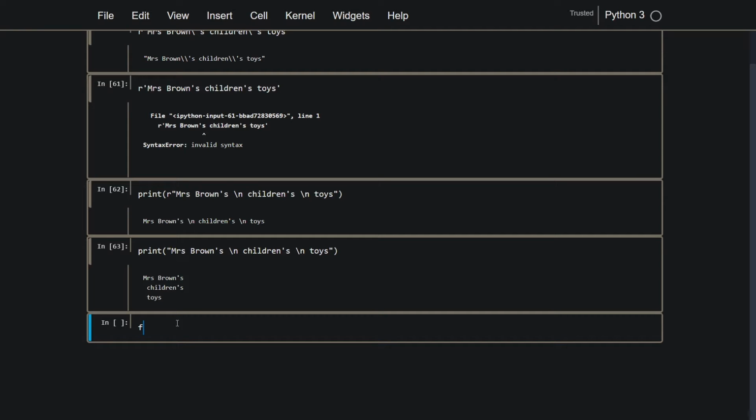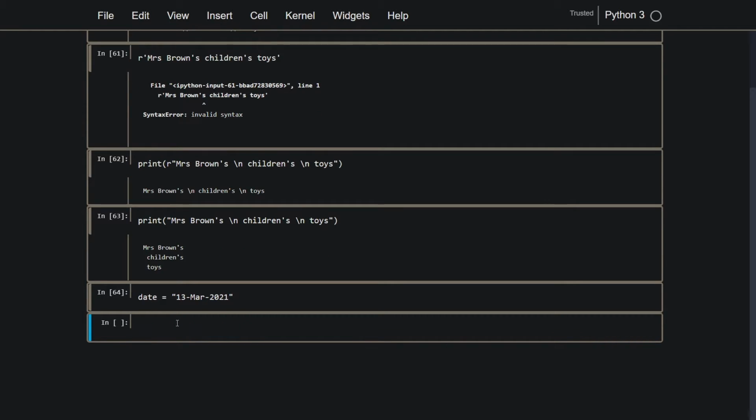Next up is the F string literal. F stands for format, and what this allows you to do is, let's say today's date is equal to 13 March 2021. Now let's say I have a string that I want to insert the date into.